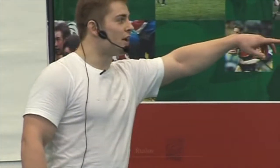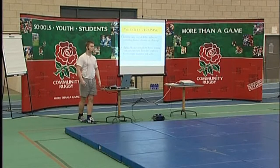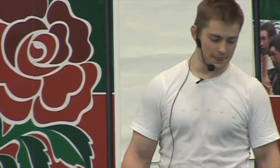But perhaps one of the most relevant areas is point number two, highly relevant strength and fitness training. Wrestling develops an all-round strength, okay? We need to be able to pick people up in all directions, from all angles, from all areas, and we generate an all-round, all-body strength. Obviously, as with rugby, mental toughness. Wrestling's an individual sport, like boxing, so we generate a lot of mental toughness. Agility comes into it, explosive power. All these qualities can cross over into rugby and can help us become better at rugby.